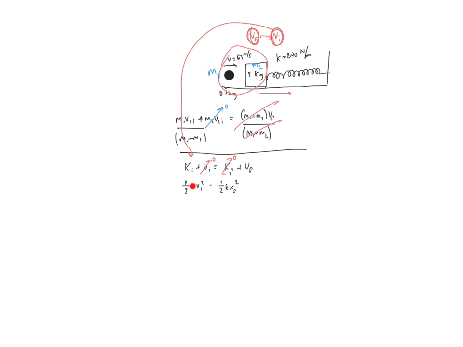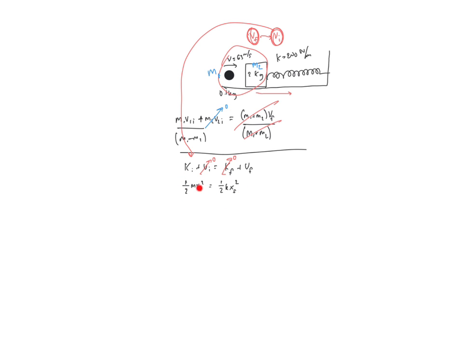What does this m in this formula represent? Is it the mass of the block or the mass of the clay? Well, remember, the two things were stuck together immediately after the collision, so that M is actually the joint mass of the clay block system, which is 2.1. So we can just take this whole equation now.